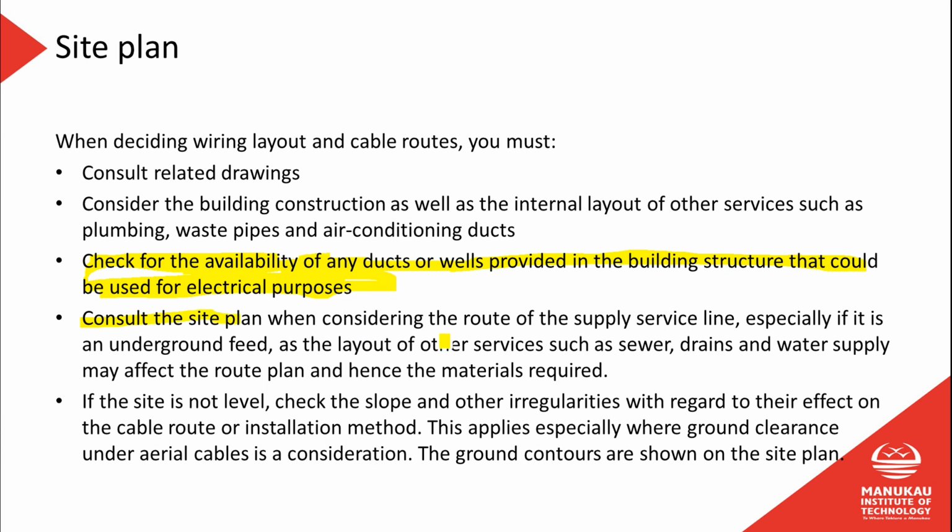Consulting the site plan when considering the route of supply service line. So our cable coming into the building, we need to think about what other things are there. At the very least, we want to avoid areas where other people are going to dig later. So we probably want to be away from sewer lines, water lines, drains, that kind of stuff. Because if the plumber comes along and digs it up later, and we know that plumbers aren't smart, let's be honest. They're going to dig up our cable, they're going to chew the ends, they're going to die. So we want to make sure that our stuff is well away from everybody else's.